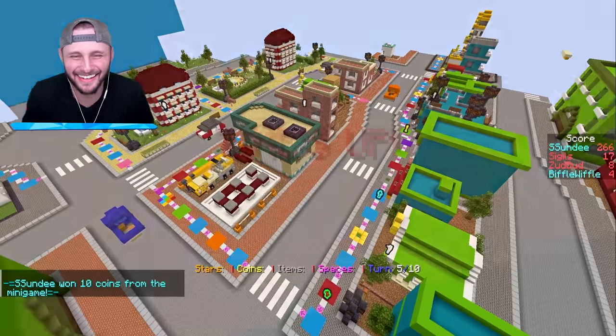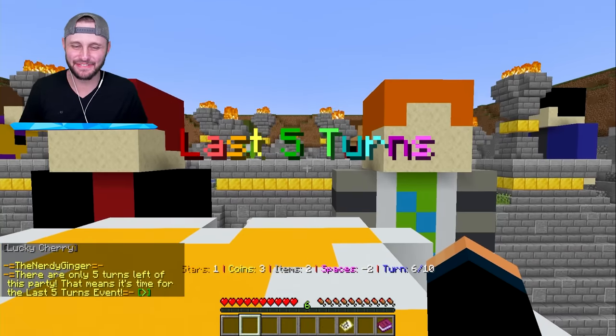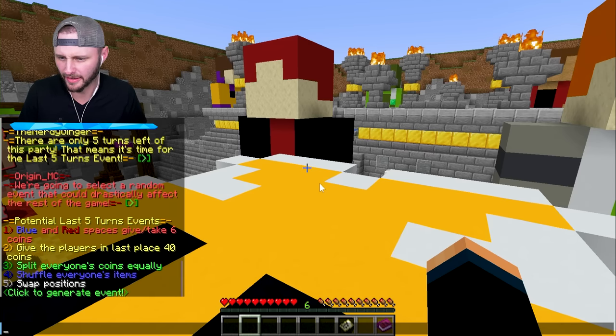Because one person holding the top, he just shifts. He's hitting me as I climb. Turn 6 of 10, boys. Oh yeah, these are the last 5 turns. So I think something happens, like a different event. Let's see what happens. We're going to select a random event, okay?